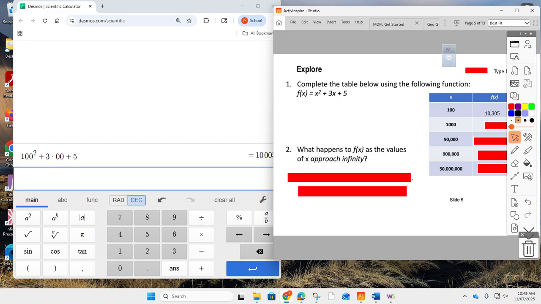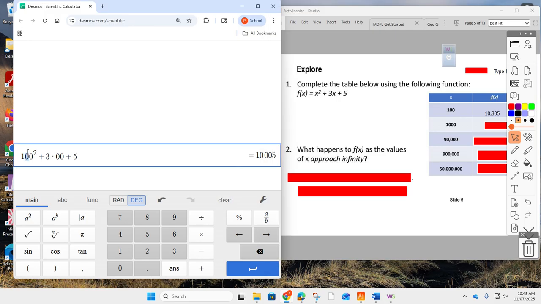Oh, hey, see, the beauty of the Desmos calculator. We know how to find a mistake. I can do a different thing on our table, and we can find that mistake. Here we go. It was a happy accident for me. I'm pushing this Desmos calculator, and that is one of the reasons. I forgot the 1. So there we go. That's what I forgot. So 100 squared plus 3 times 100 plus 5. So it's easy for me to compare with what I'm supposed to be plugging in.